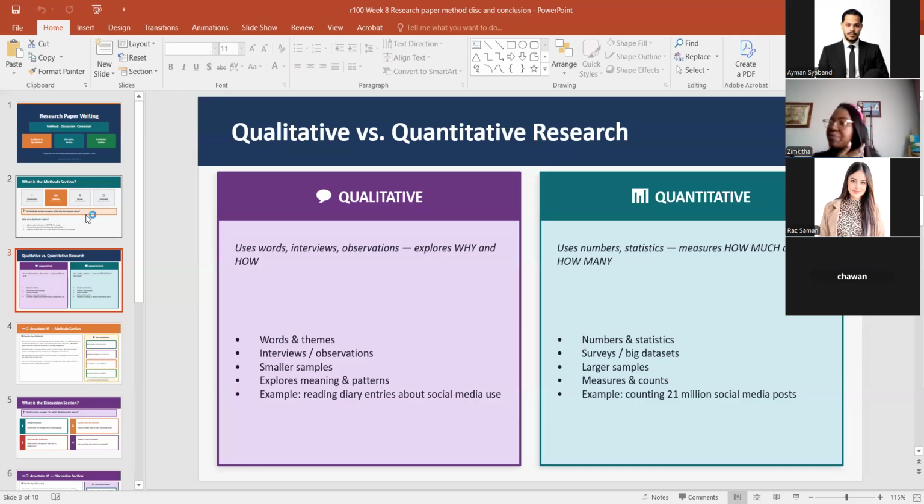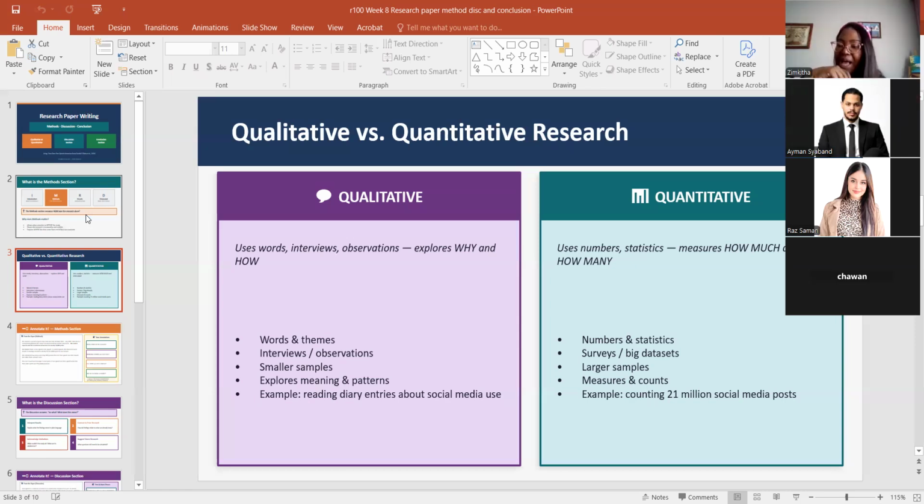Quantitative, because you cannot interview 20,000 people. You could try, but in terms of resources, it will be very strenuous for you. So qualitative is always for very deep interviews, okay? You want to look at meaning. You want to explore the themes of what everybody is saying. You want to interview experts.